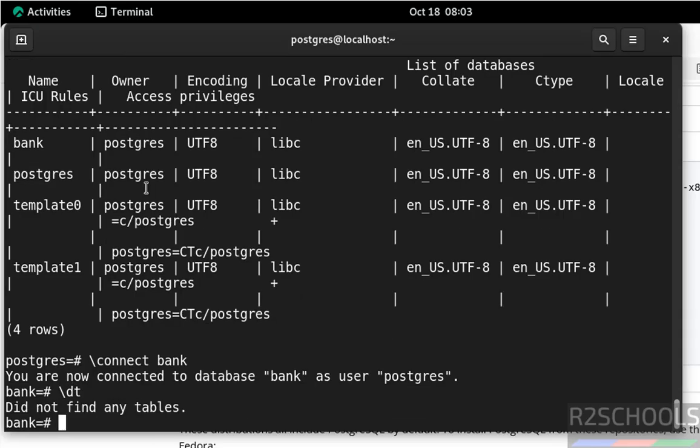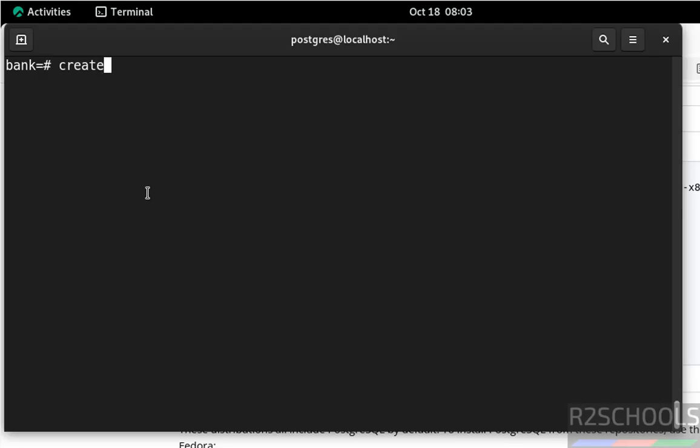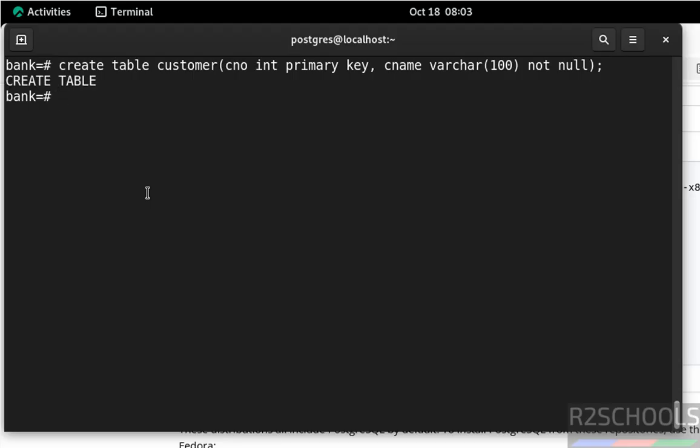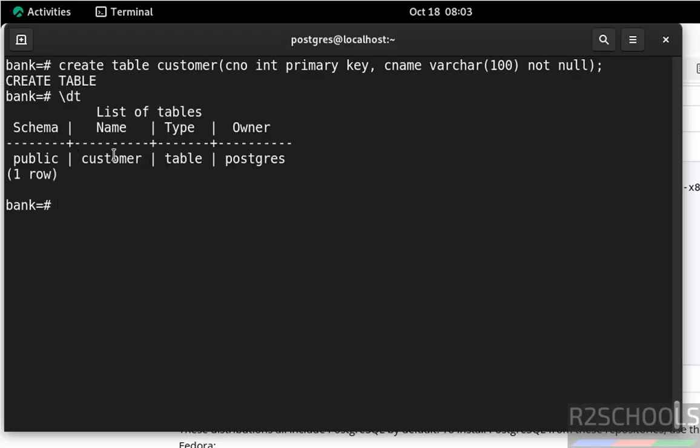Now if I list the tables, see, you don't have any tables. Let us create a table. See, we have created table customer in the public schema. And this is the one table.